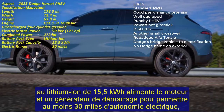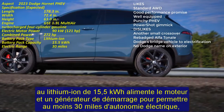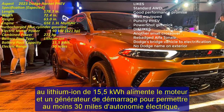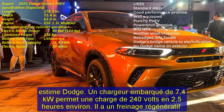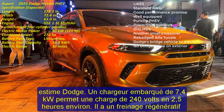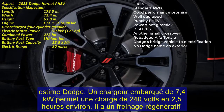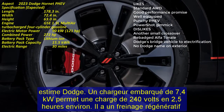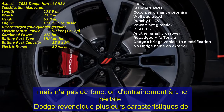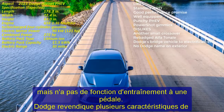Standard tech in addition to the driver assist features include a 12.3-inch digital instrument cluster, 10.3-inch touchscreen operating the brand's latest infotainment system, wireless Android Auto/Apple CarPlay/Amazon Alexa connectivity, and wireless smartphone charging. It's one of the better operating systems on the market, and can host two phone profiles simultaneously so one can be used for navigation or calls and the other for multimedia. It rolls on 17-inch alloy wheels.